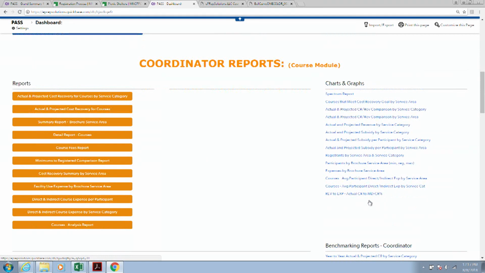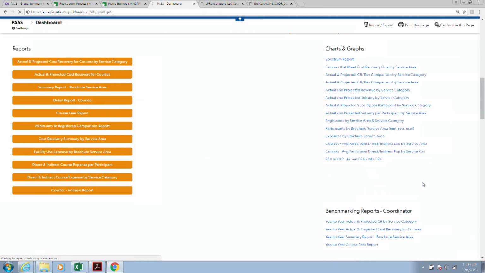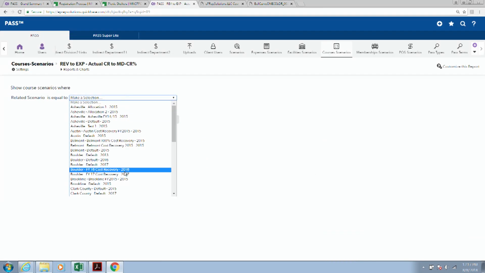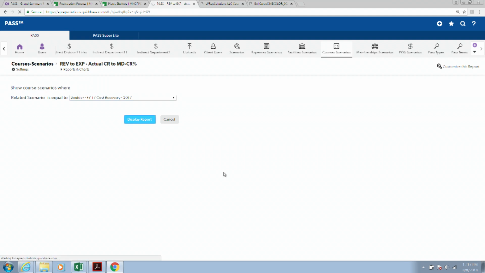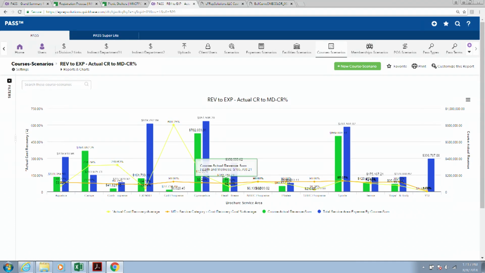Another chart and graph. That was just one of them. Another one that people find useful is this one here. This one is by program area, so that's aquatics and camps and golf programs, gymnastics. The green is their actual revenue, and the blue is their total expense.